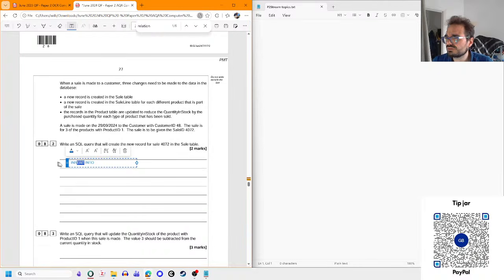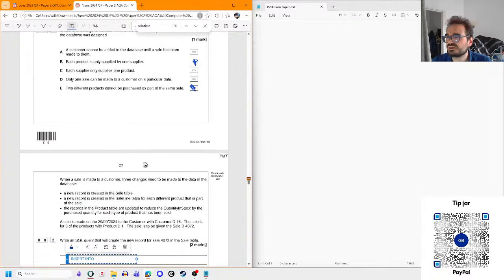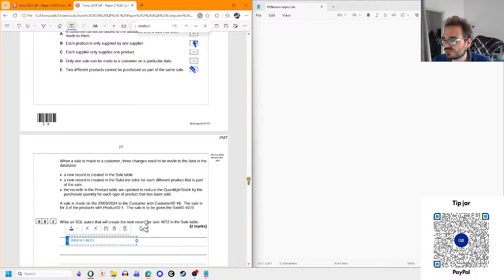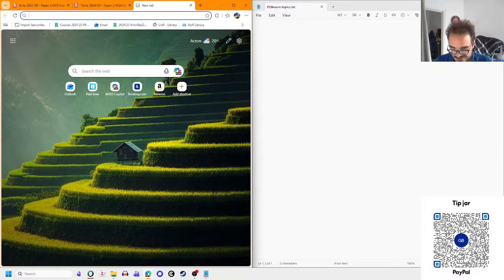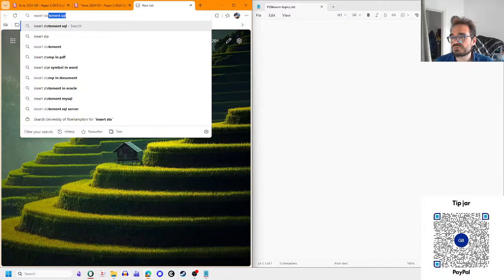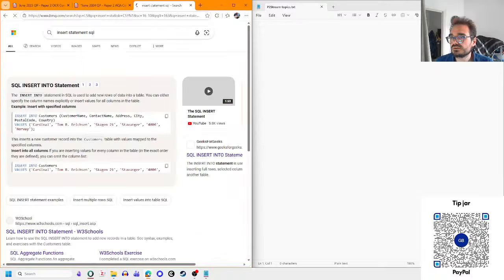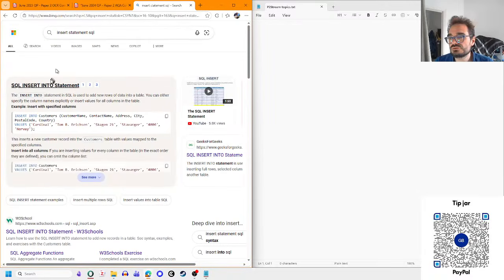Oh yeah, update product insert. Is it update product insert? No, update product is just to update a line, but what are we doing? A new record for sale, oh no, okay, in the sale table. No, not that. Okay, insert statement SQL. All right, insert into thing, and then the columns, and then the values. Okay, sure, let's do that.